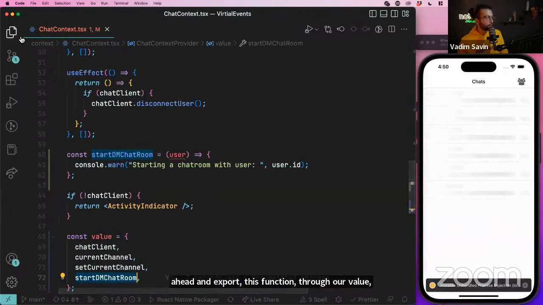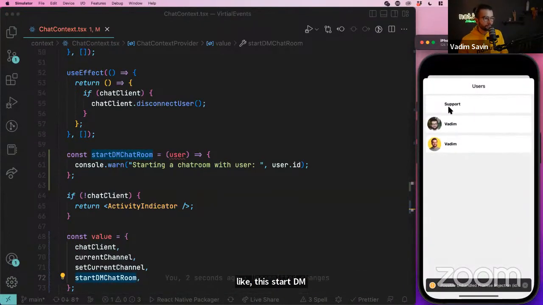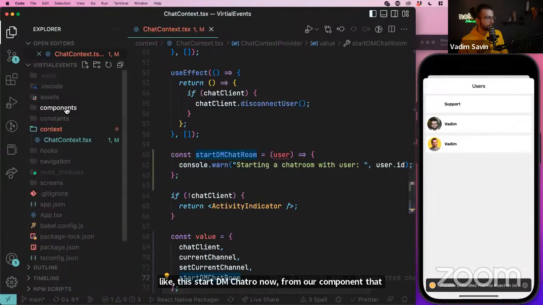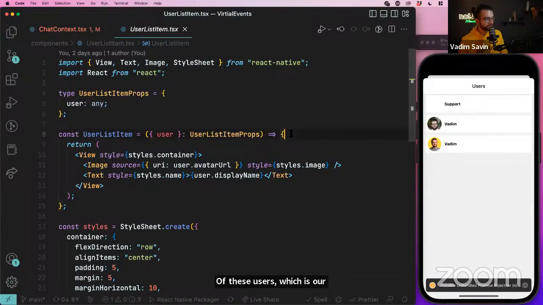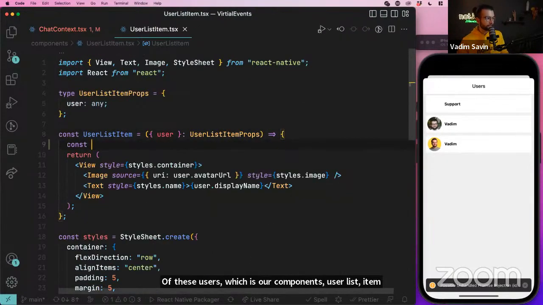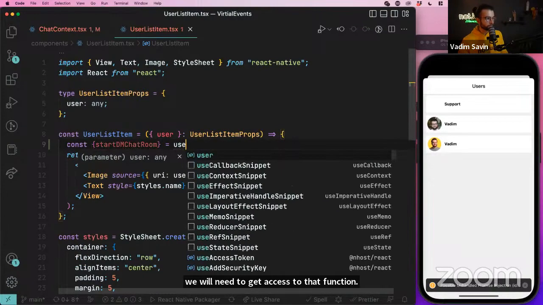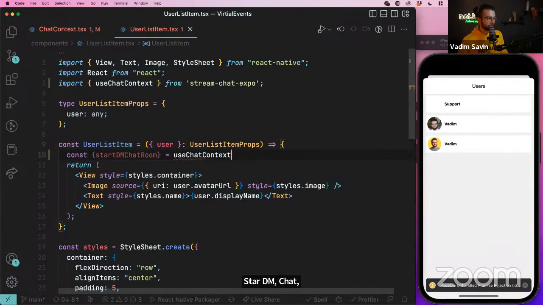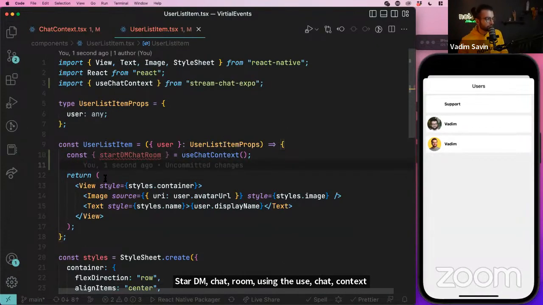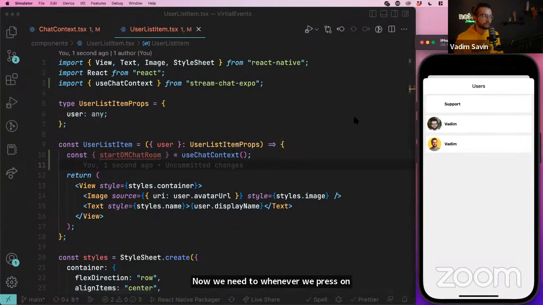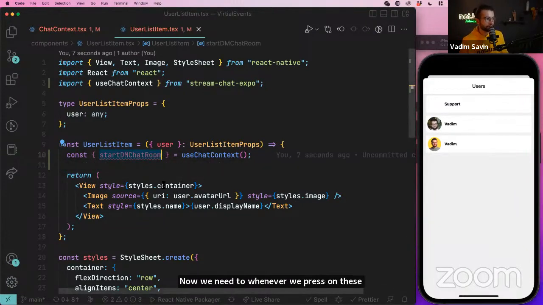Now, from our component that is rendering one of these users, which is our component's UserListItem, we will need to get access to that function, startDMChatRoom, using the useChatContext. Now whenever we press on this user, we need to call this startDMChatRoom.